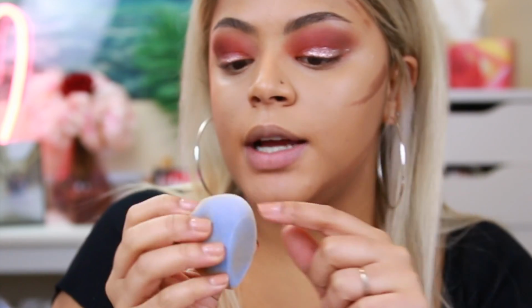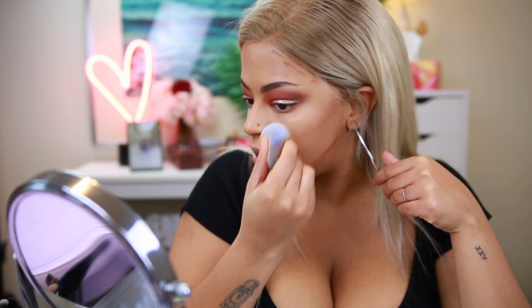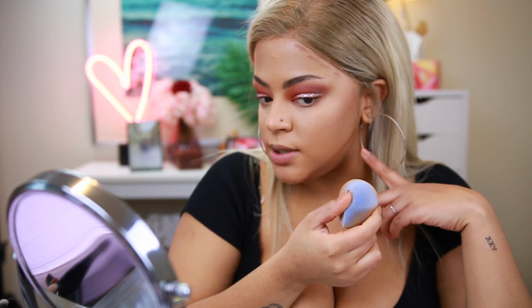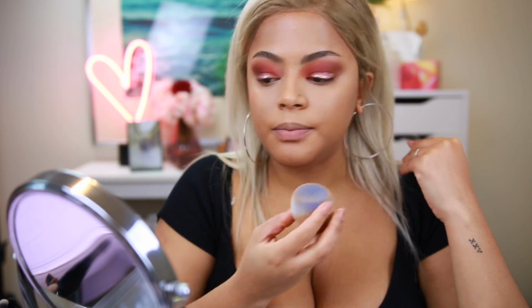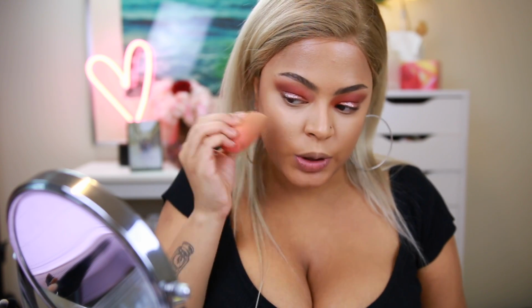And I'm gonna use this flat. Actually, I'm gonna use this area just here, which is just so perfect, because okay, so it's having a little bit more trouble blending out this cream product, but it has more coverage, most definitely. However, I do feel like I had a little bit more trouble blending out the product than I did with the Beauty Blender. So on the Beauty Blender side, I might need to go in a little bit more, just a little bit, to balance it out, because again, it's absorbing the product way more than the Juno.